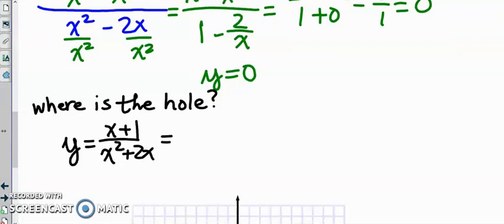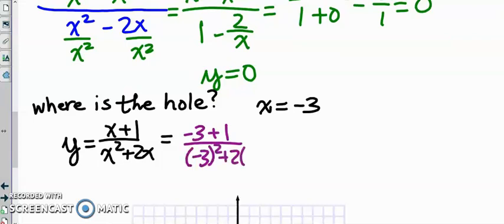So here, we know the hole is at x equals -3. So we need to find out what is the y value that actually works for that, so that we can have the ordered pair xy for that hole. All right, so let's substitute -3 in here for x. And we can find that hole. All right, so we get -2 on top. We have 9 plus 6, which is 15. So -3 times -3 is positive 9. And then 2 times 3 is 6. So 9 plus 6 is 15.